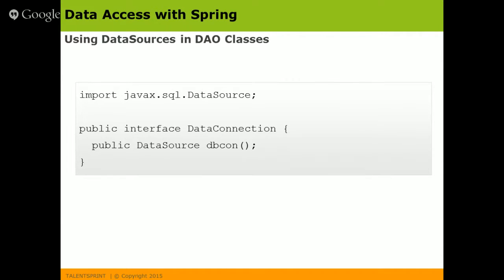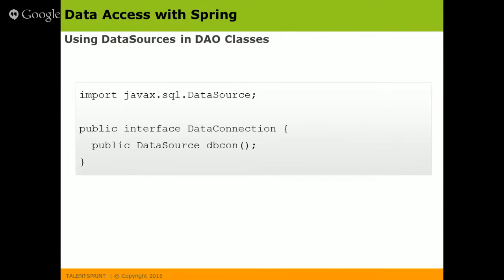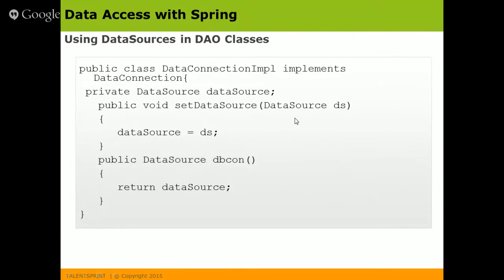And you can see there is a DAO class, a data access object class. This is an implementation class and this is an interface for the DAO. In the implementation class, as we already know, in the Spring framework, if you want to perform inversion of control, which means dependency injection, what is the dependency for my implementation class? I need the data source in this implementation class. The DAO requires the data source object.